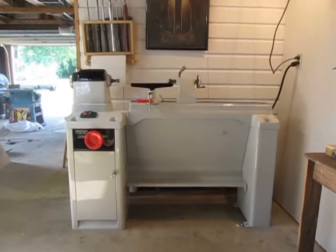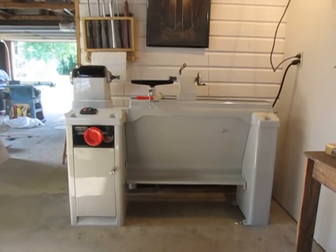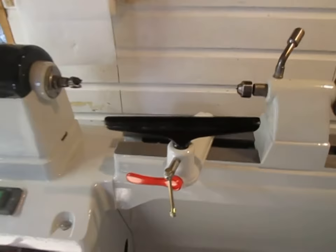Okay, that's the finished product right there. It's all cleared over, the clear coat's dry. And the thing runs great. And there's the tailstock, it's all finished up. The banjo tool rest.